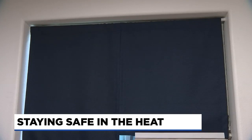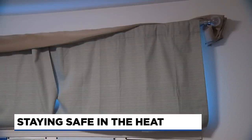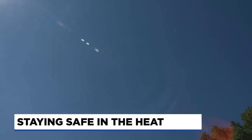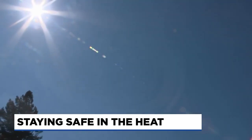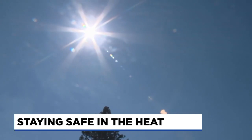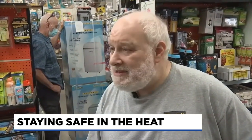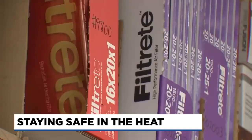There are some simpler tips too. PGE suggests keeping your blinds shut during the day or only opening your windows in the morning and night. But Chuset said the best thing you can do ahead of this heat is change your furnace filter. A lot of people haven't changed them since last year's forest fires and they're just black. If you change your furnace filter, your air conditioner will work more efficiently.